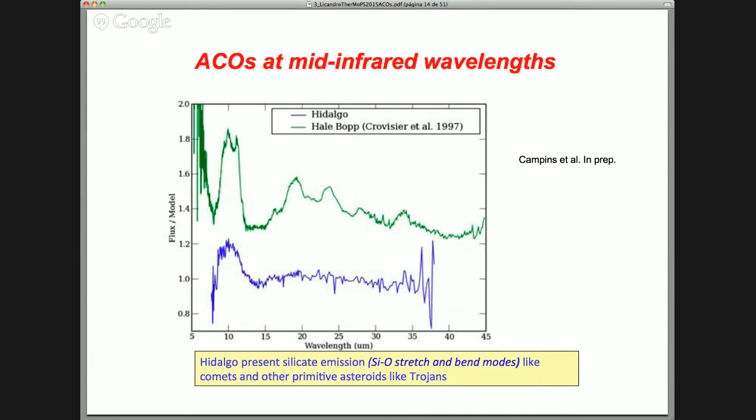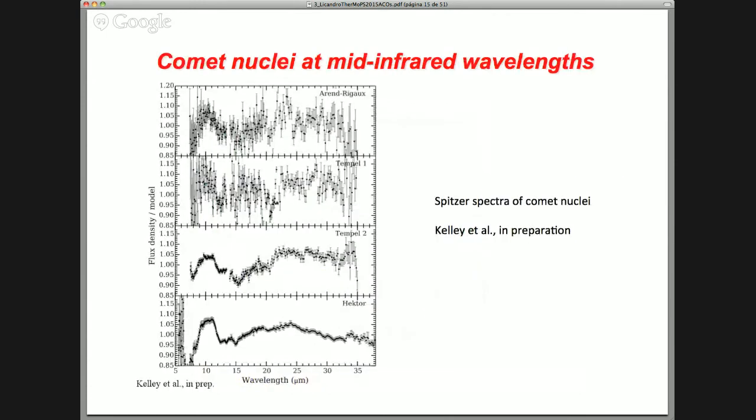And this is a slide that Mike just lent me today. There are spectra of the bare nuclei of comets Borrelly, Tempel 1 and Tempel 2. Look at Tempel 2. Again, this plateau of emission, you can see this plateau here and here, even if the signal to noise is not that good, but here it's very clear. And this is the spectrum of a Trojan, Hector, with the same plateau. The interpretation given to this plateau is that we have a dust mantle of very fine silicate in a very fairy-castle structure, in a paper by Emery et al. in 2006.